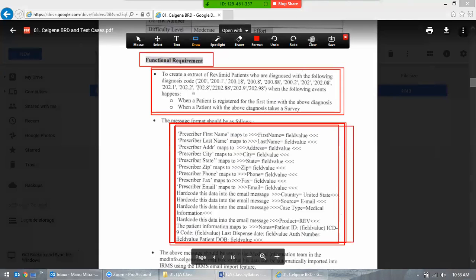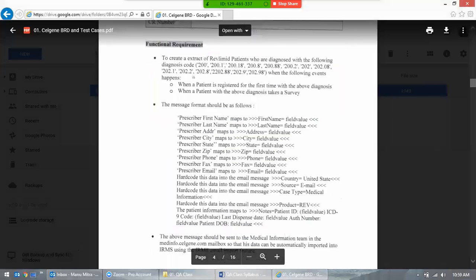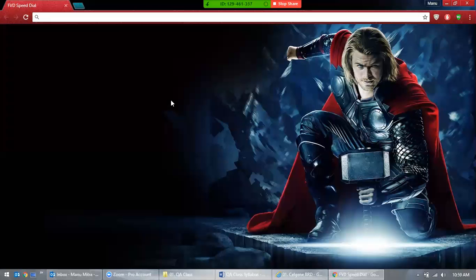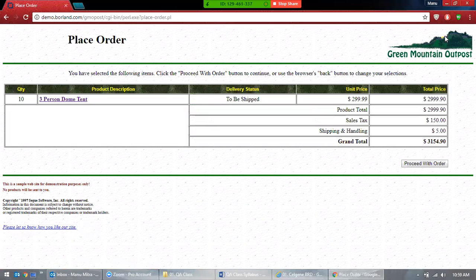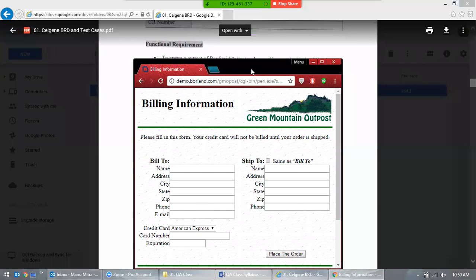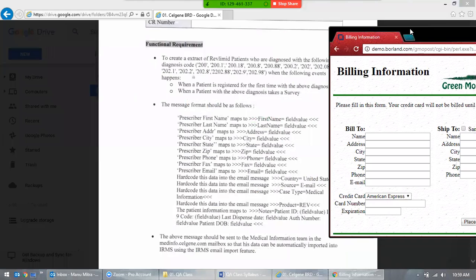Let's see how I can understand it as a QA. Now, let's say I already know this application. Let's see how I can relate that. This is not the BRD, it's the FRD. I'm just trying to correlate the current application with the FRD document. So what they're trying to say is, let's put both together and see what's going on.